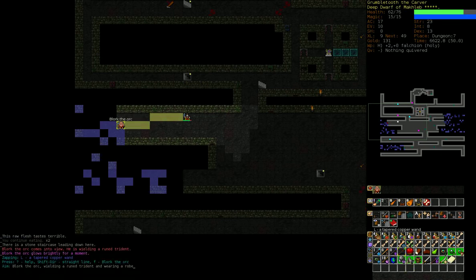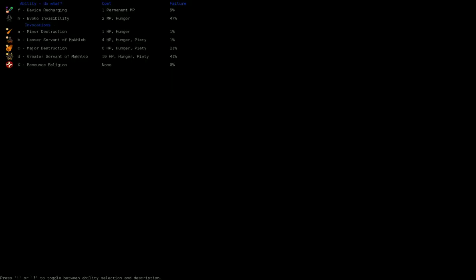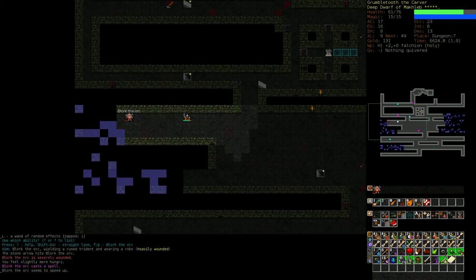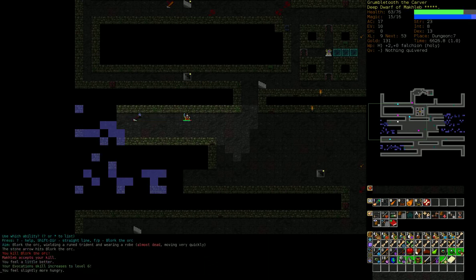Let's try out this wand on him. Ooh, it's a wand of random effects. Well, that did a hefty amount of damage. Let's see. A is what it is bound to. Okay. Yeah, I don't mind using minor destruction, poking us for a hit point a turn, because, see, we regained 3 hit points there.